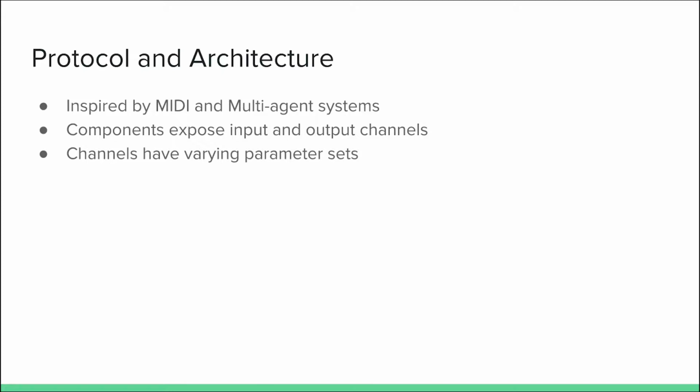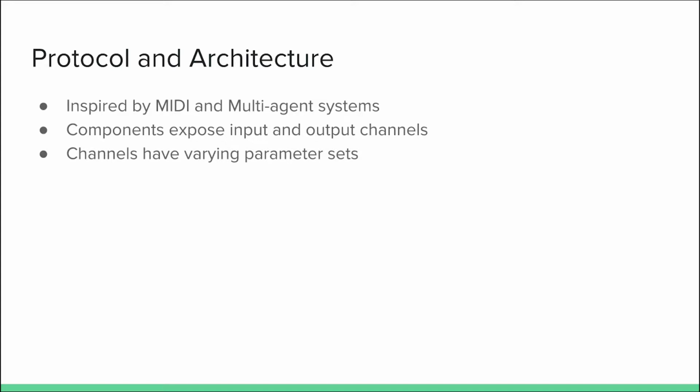Now, one of the main differences with MIDI is that channels in Sonosthesia can have varying parameter sets depending on what they're representing, because we don't only want to represent MIDI notes. We want to represent graphical constructs, haptics or physics, or any kind of thing that can relate in some way to interactive audiovisual arts. We want to be able to represent different kinds of things, and so we can have channels declare their own sets of parameters.